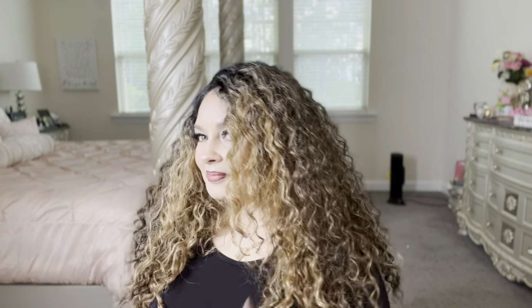I don't have anything else to say, but if you can get your hands on this wig, I would. It's actually really pretty. And to me, I don't know, maybe it's just me, but I think it looks real. I love it.